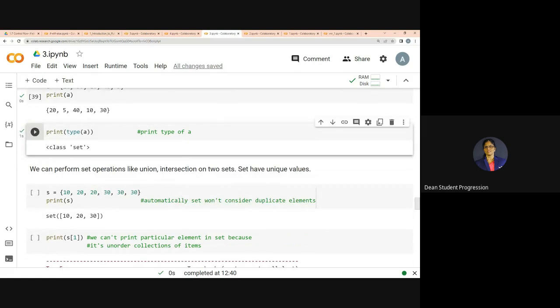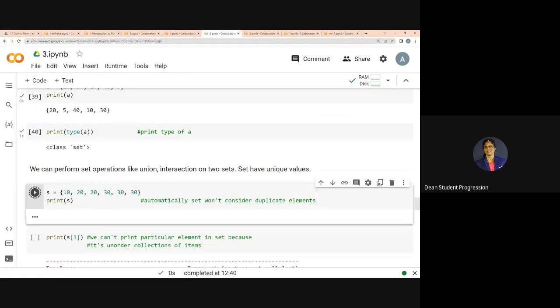Sets have only unique values. So S is equal to 10, 20, 20, 30, 30, 30 like this. So print of S: it will automatically understand which are the duplicate elements inside and remove them, printing only one of each in the output. How many values you take inside doesn't matter.